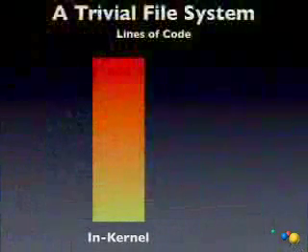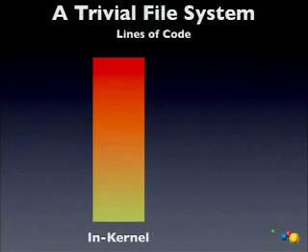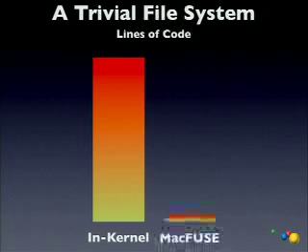So, let's see, if you were to write a file system in the kernel, if you did decide to go through all that pain and suffering and possibly lose your data, and write a file system that just did hello world, where the file system has just one file containing hello world, this would be the size of it. Well, it has to be relative to something. And then you did the same thing in MacFuse. What would be the size of it? So here's a comparison. That would be the size of it. That looks pretty good, huh?